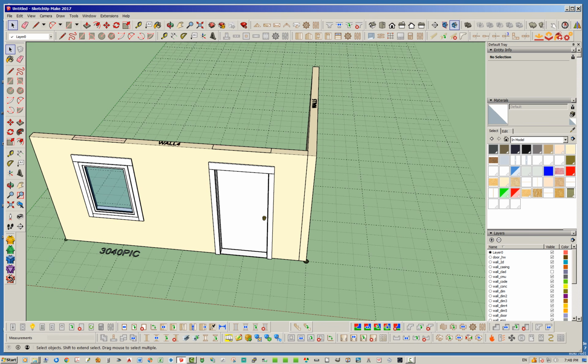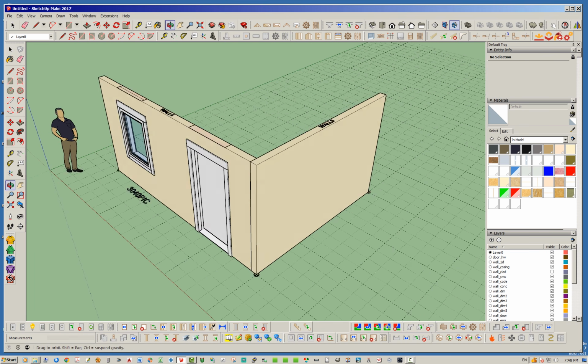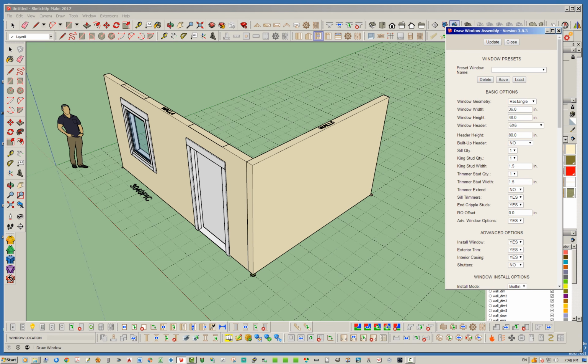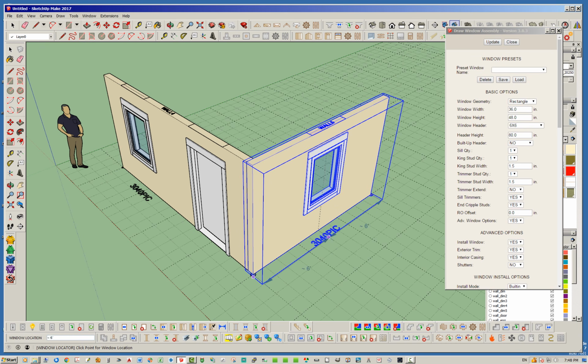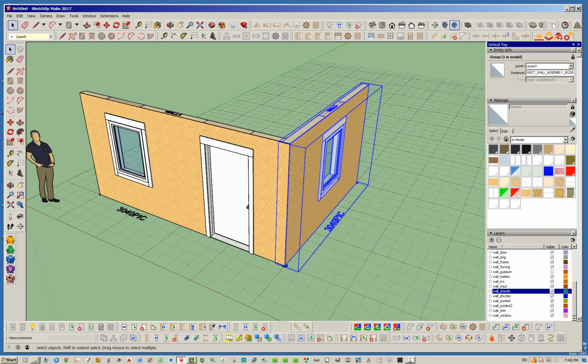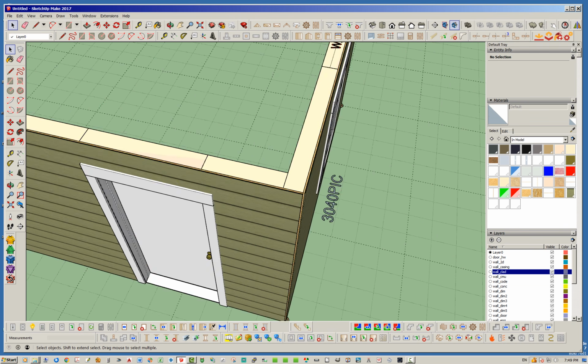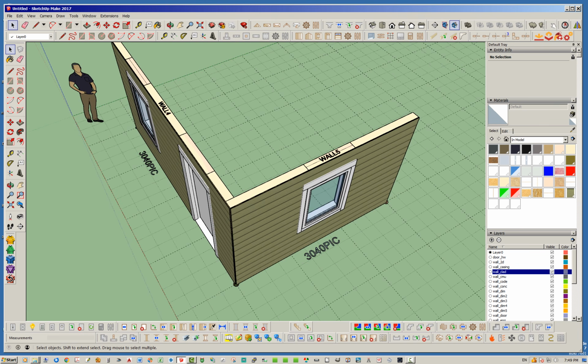This is very lightweight. So if you want to block out your design, I recommend using the 3D no framing mode, just because of its lightweight nature. If you throw another window in, everything works just as normal. The other thing to note is that sheathing, wall cladding, all of that is still being generated in this mode. I just turned it off so you could see what's going on inside the walls, but you've still got the outer layers and inner layers being created. It's just all the framing goes away.